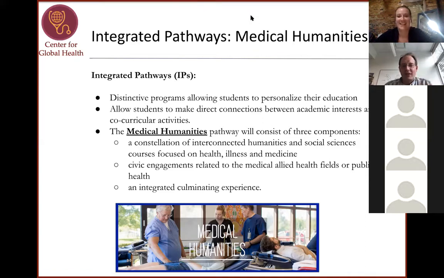But if you take 5 classes in certain categories and do an experience, you can get our medical humanities IP and earn that. And so we have a website devoted to that you can look at and see what the courses are. And so what might surprise you is there's not science courses in the natural science division. This is in the humanities and the social science. We see when we interview our seniors every year that the ones who have gone through this IP have a better sense of human dignity, of the humanist approach, and just being a quality public servant, caring for people that may be unlike you in whatever variable that is. And so we encourage you to get started with the medical humanities IP.